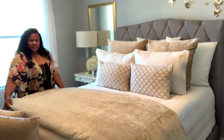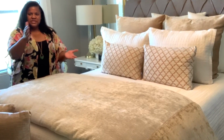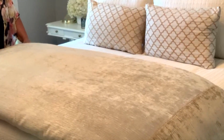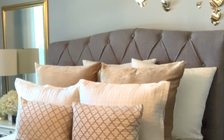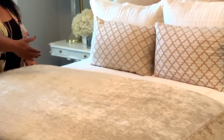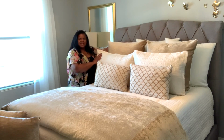When you use a bed scarf or a bed runner, as I have here, you can take either a queen size or a king size comforter, fold it in half, and place it inside of the bed runner, and that gives it that nice plush look when it sits at the end of the bed. It is a beautiful enhancement, because the bed doesn't appear to be just long once you put the comforter on and don't have anything at the end. It's just an extra adornment that usually coordinates with your pillows, your boudoir pillows, your regular bed pillows, your shams, and your euros.